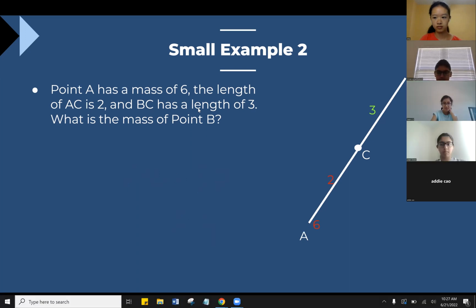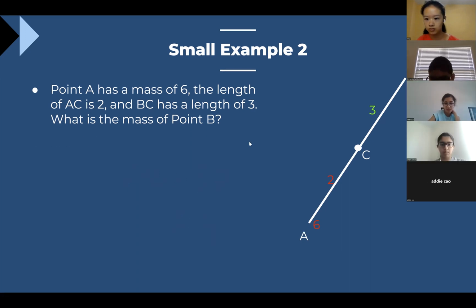How do they figure out the mass for point A and point B? Do they just give it a random number, or is there actually a method to finding that? We will go over that once we get into the real problems. But basically, they will give you a number and you can use that number. So yeah, they'll give you a number to work with.